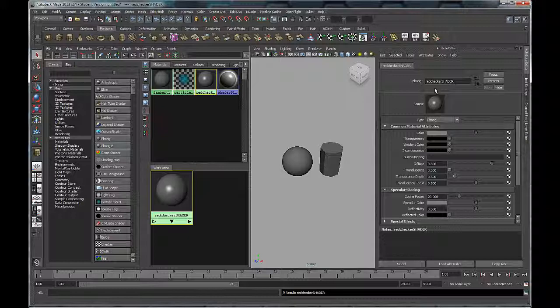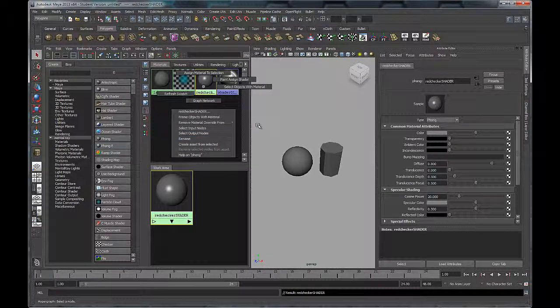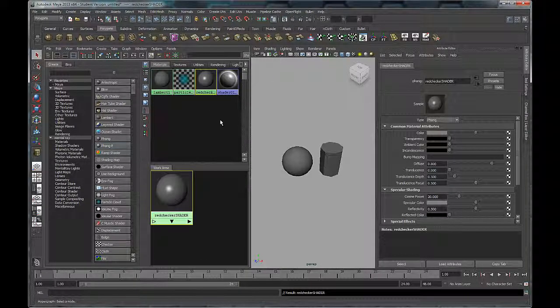Now notice the difference that occurred when I renamed from this side using this option just here, and I typed spaces in. It's removed those spaces, okay, from over here. Now over here, if I type the exact same thing in, so I say red space checker space shader, so I've typed it in exactly the same way. When I press enter, you'll notice that instead of removing the spaces, it replaces them with underscores.